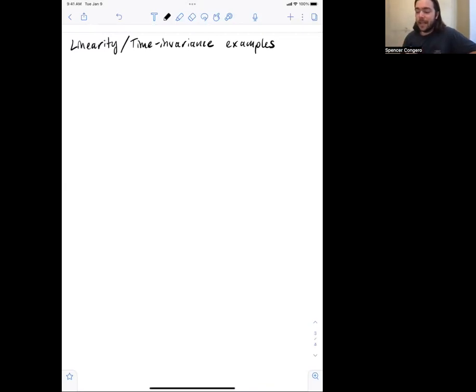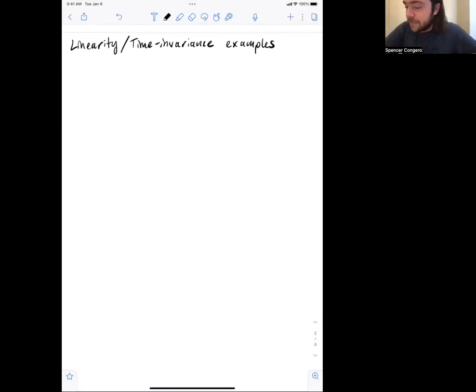It turns out that any combination can work, meaning there's some system out there that is either both linear and time invariant, only one, only the other, or neither. I'm going to go over 3 of those 4 cases, and then I'll leave the last one for you to try and come up with an example on your own. There's infinitely many examples for all of these, so it should be totally fine. That would be a good check to make sure that you're keeping up with all of the content.